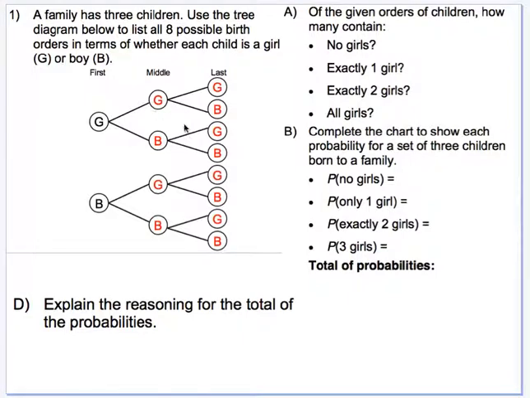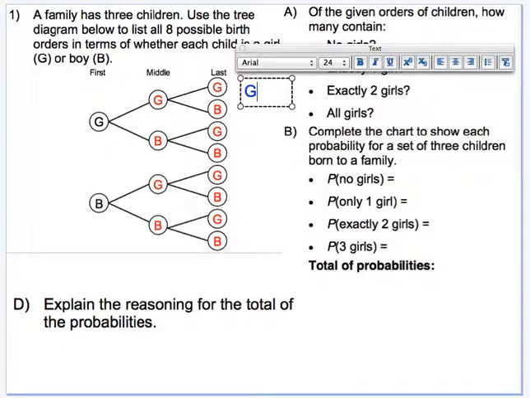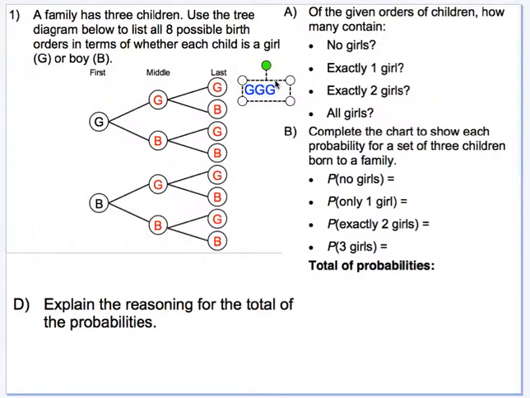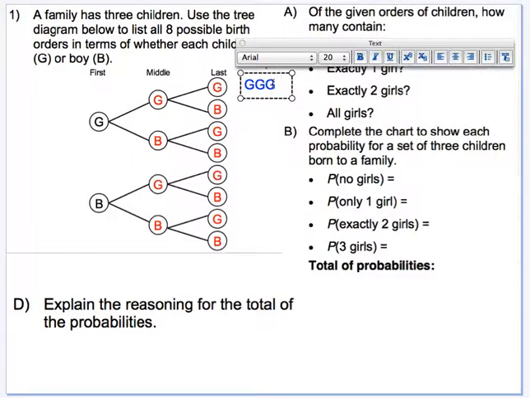All right. So these are all the different combinations, and on this branch here, you're going to have a girl, girl, girl. Let me make the letters smaller so I can fit all these in. The next branch, they have 2 girls and then a boy, and then a girl, a boy, and a girl, and then a girl and 2 boys. Let me give myself some more space here. There we go.